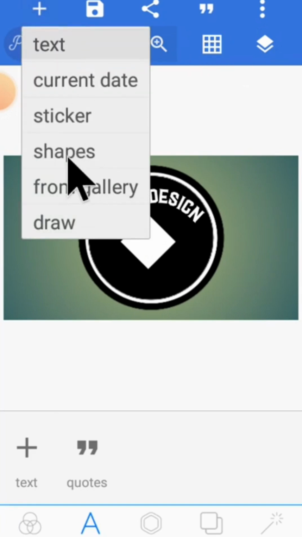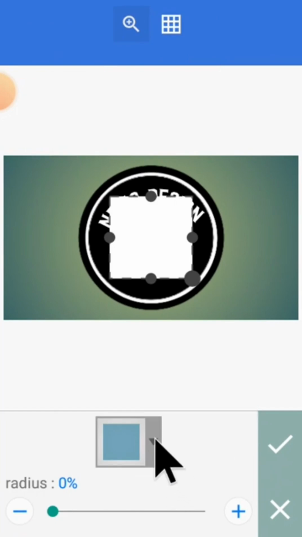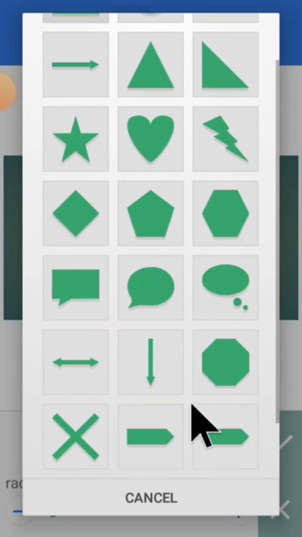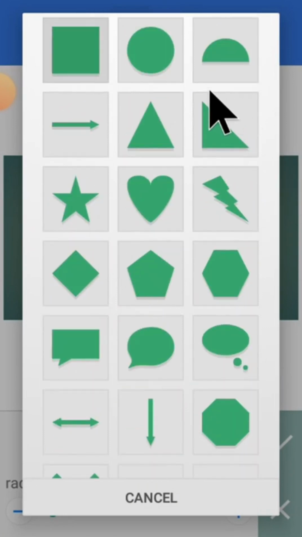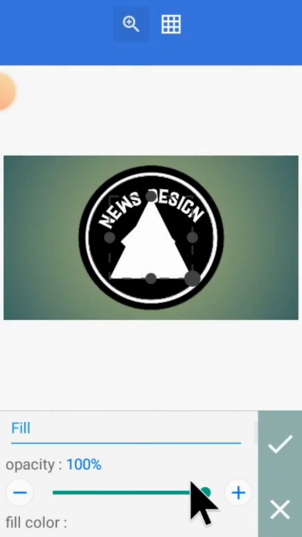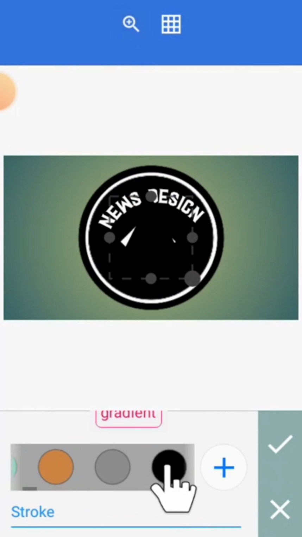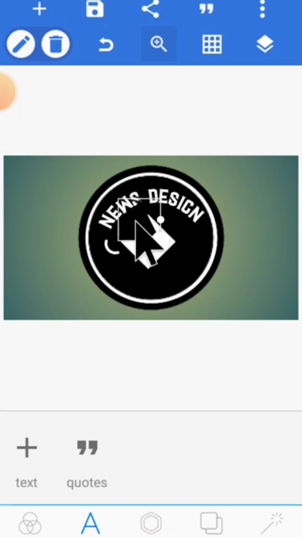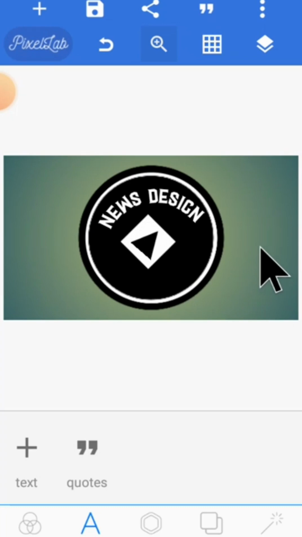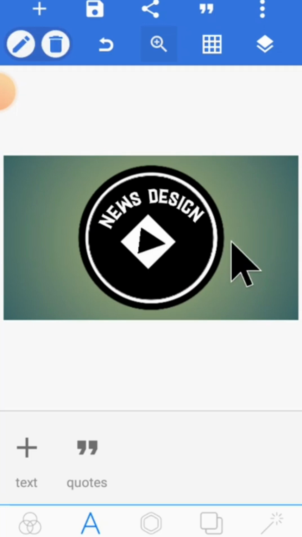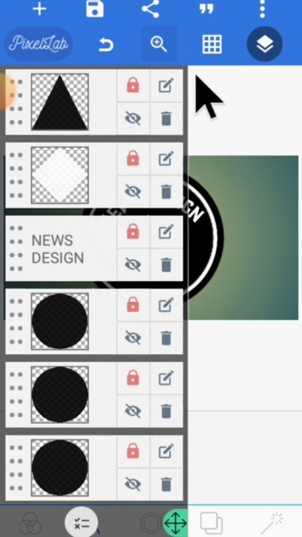Then again go and insert, get another shape. So from there, this time around you're going to change the shape. Maybe you want to use a circle again or a star, something like that. You can get anything that you want. Let me just get this one. Then change the color to black for this shape. Command, then resize, make it smaller, make it very small and rotate it. You can rotate, continue making it small, until it is placed according to the way you want it to be. So it's up to you how you want that one to be. Okay, so if that is what you wanted to do, you go and lock it. So lock this one so it doesn't move.